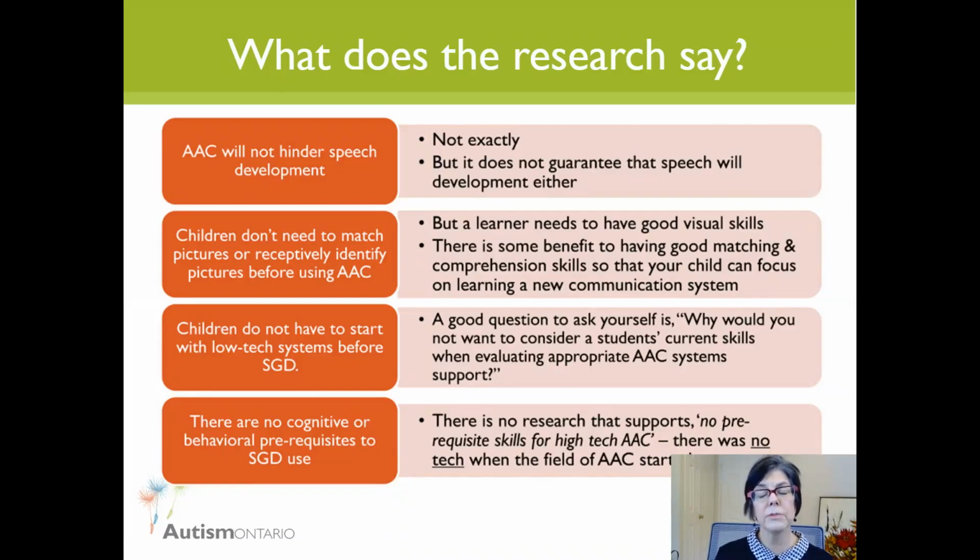A lot of times there has been research now that shows that if you use a low-tech system like picture exchange, and you go to the end of phase 3, which tells you that your child understands pictures, understands what they represent, and is really good and accurate with their visual skills, then they will make a really smooth transition. So think about the individual that you are working with or the child that you have.